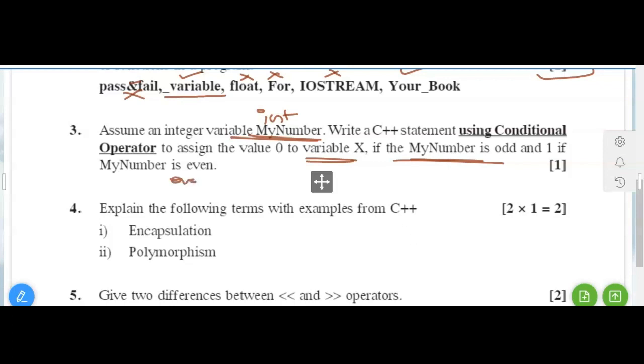So you have to find even, odd. Two statements are there. If your variable is an odd number, you have to assign the value x as 0. And if it is even, you have to assign the value as 1. So it's a 1 mark question, very simple program. You can just see how this comes.